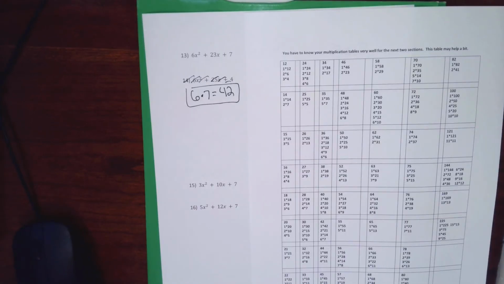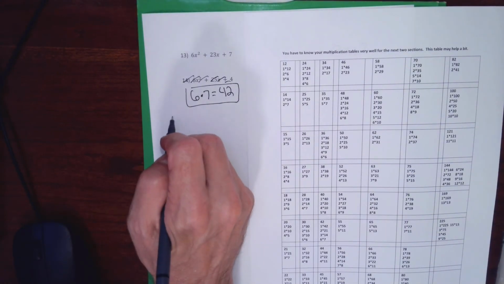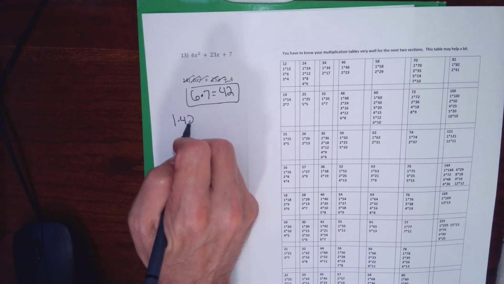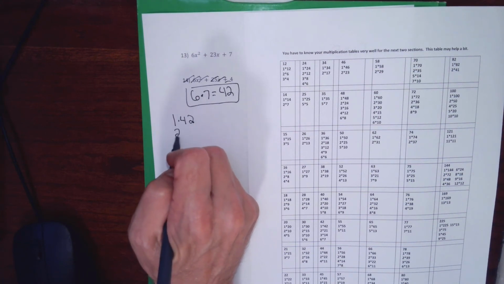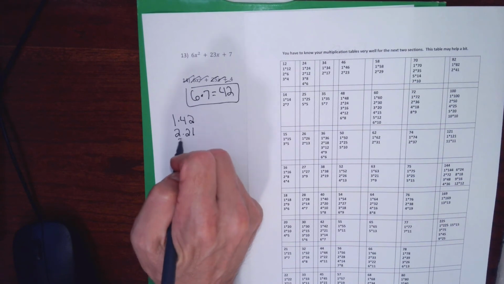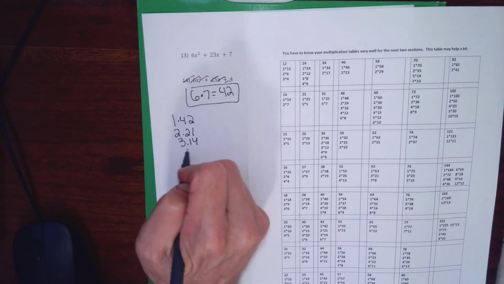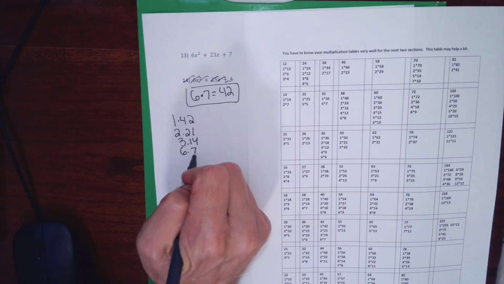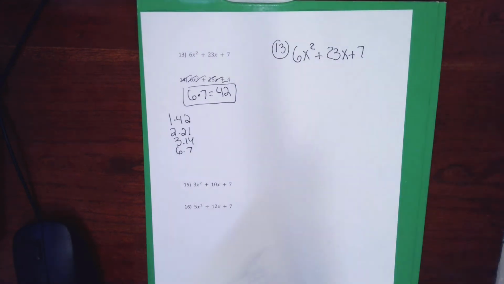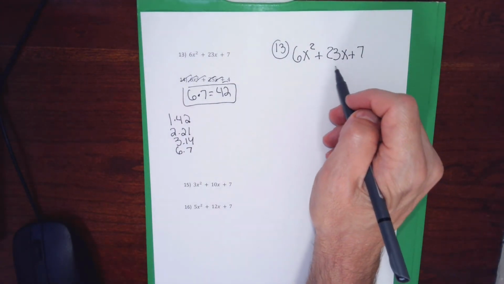So I'm going to search for the factors of 42. Got to be somewhere on this sheet. If I can hunt, they're down there. It's more blurry. Ugh. Let me try it again. Better. So 42 is 1 and 42. It's 2 and 21. It's 3 and 14. It's 6 and 7. I need the pair that gives me 23.